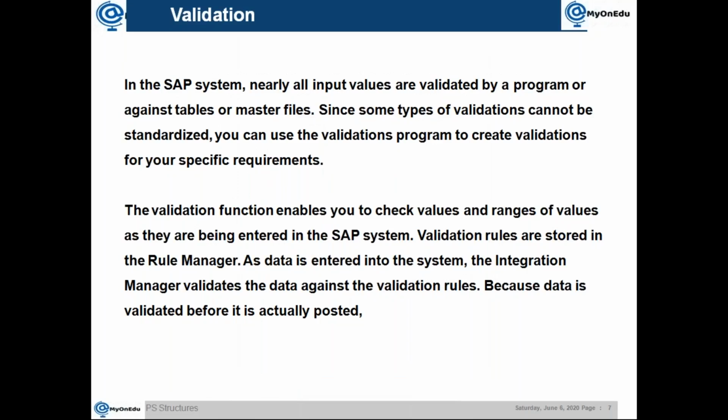So, this is the SAP term which we call validation. Okay, anyway, don't confuse it, just have a look at it, and we will do it in the system directly, so you will be able to identify. Nearly all input values are validated by a program or against tables or master files, so it's a standard actually.